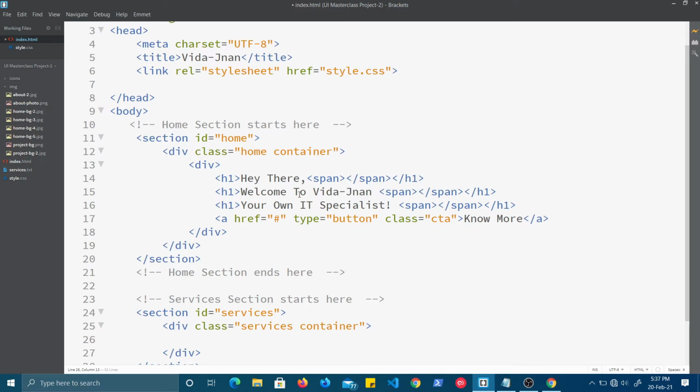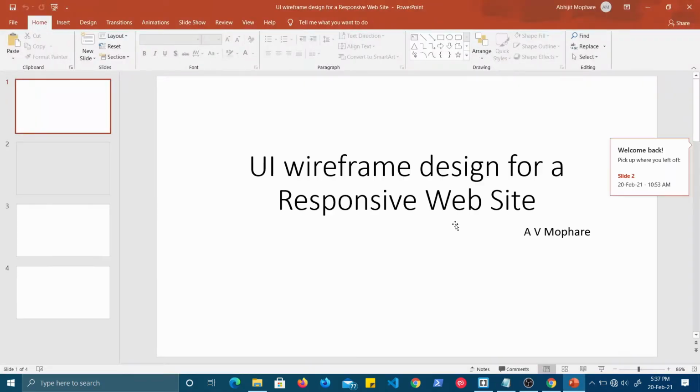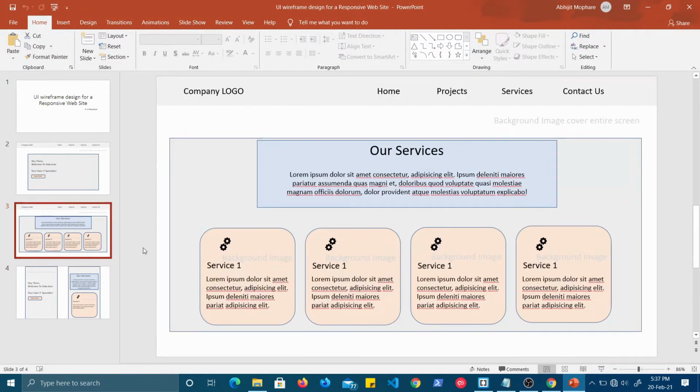Now within this, as you can see, in services we have this top section where we have this heading and this paragraph, and in the bottom section we have these four cards.